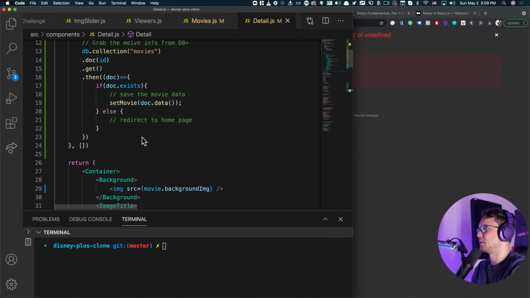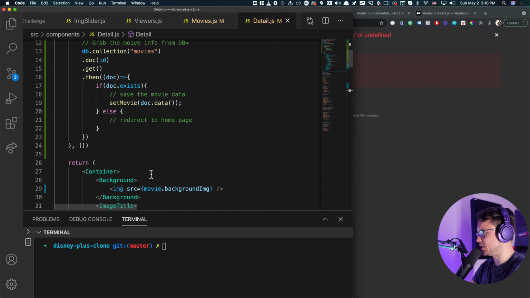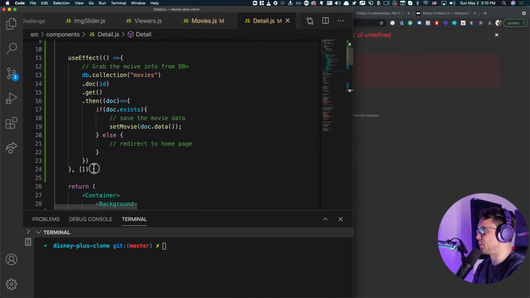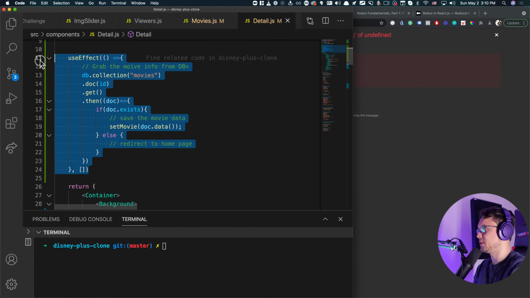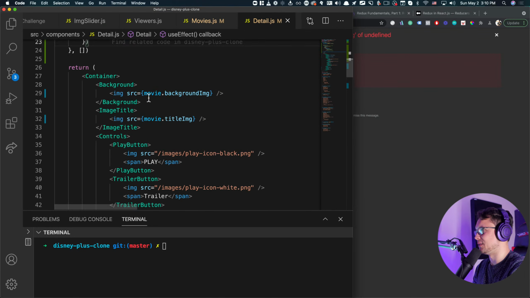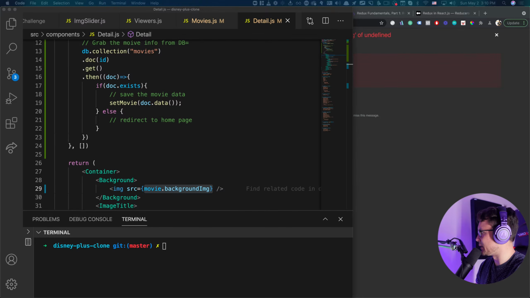Okay, I got it. So here's what needs to happen. In order for this to fully work, right? Again, this useEffect happens maybe a little bit later on. So initially we don't actually have this data at first. This happens later on. This is why we need to do it a little bit differently. And in the detail page, we need to grab it when the ID changes. So check this out. Now we have the ID.